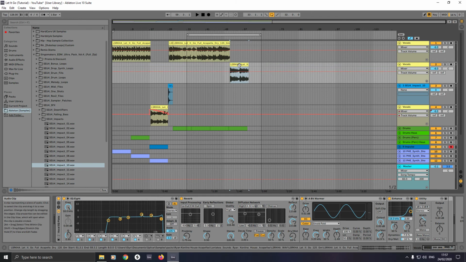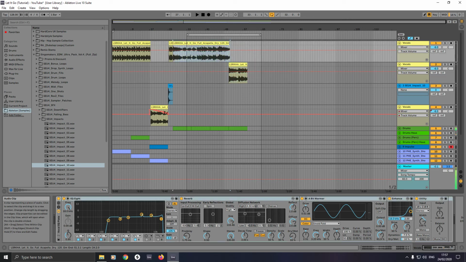So we want that to start about here, finish about there, start about there, so it's covering the last 8 bars of the drop. And then we want to drag that to about here, highlight that much and bring it out so it's in line with the end of the drum clip on the second 8 bars. About there. As you can see, the line goes all the way down here, look, and it's ending.